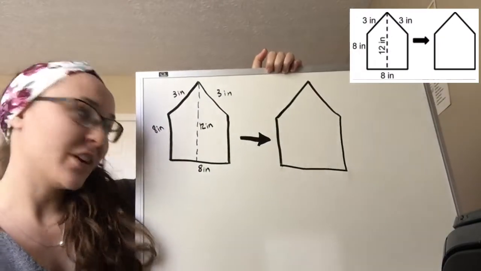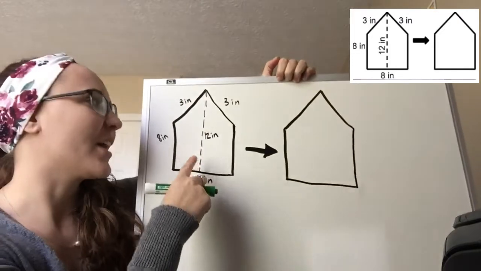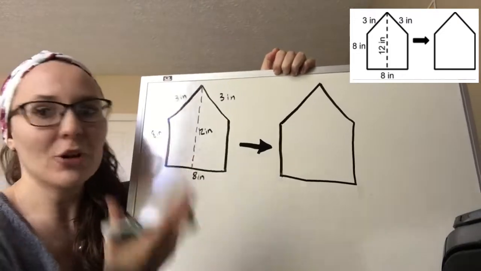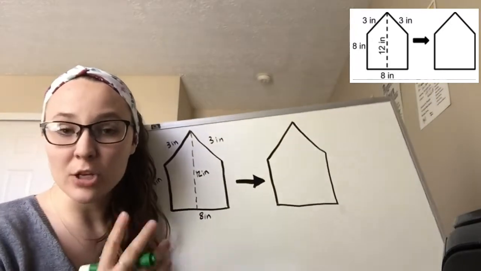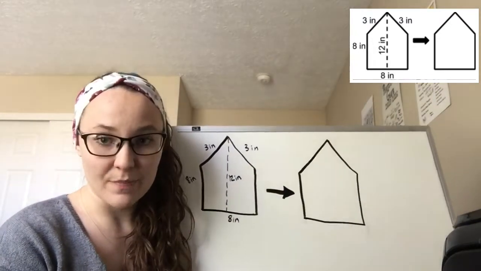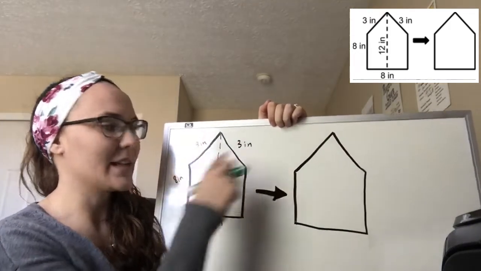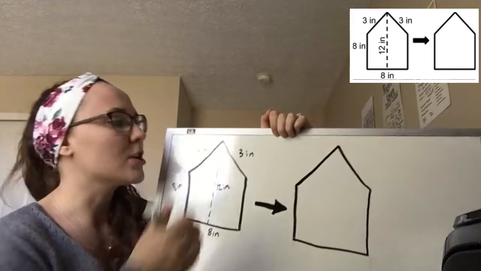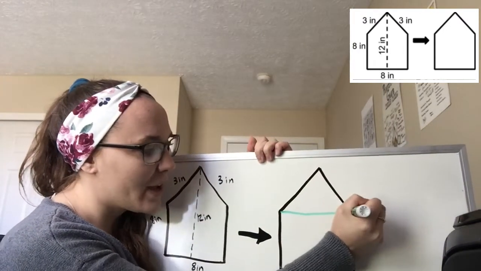So here's a picture of a composite shape. Notice how we do not know how to find the area of this pentagon. We don't know how to do that. So in order to find the area, we're going to break it into smaller parts that we are more familiar with. So in this case, I see a rectangle and I see a triangle. The love story continues. So I'm going to break this into a rectangle and a triangle.